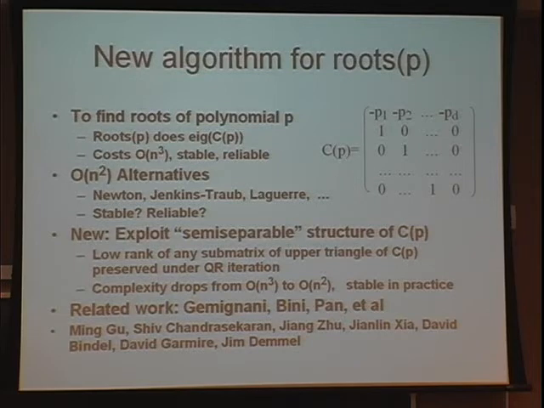And when we run the algorithm, we don't operate on this, we operate on this sparse representation of order n data, and the complexity of one sweep of the QR algorithm goes from order n squared to order n, a factor of n speed up, and the overall algorithm goes from n cubed to n squared. So we now have an algorithm which runs at the same speed asymptotically, in the big O sense, as Newton or any of these other reliable ones, and it has this same stability and reliability, we think.